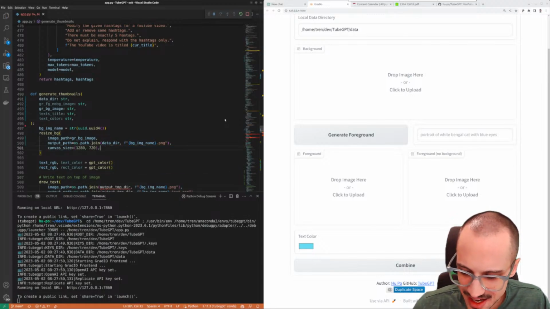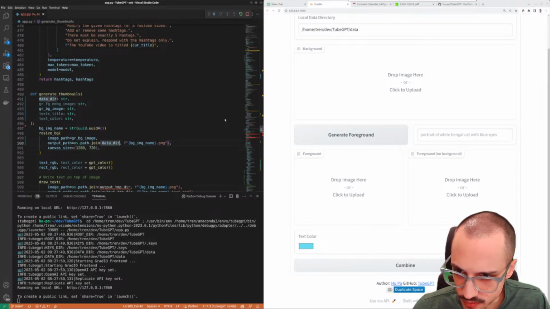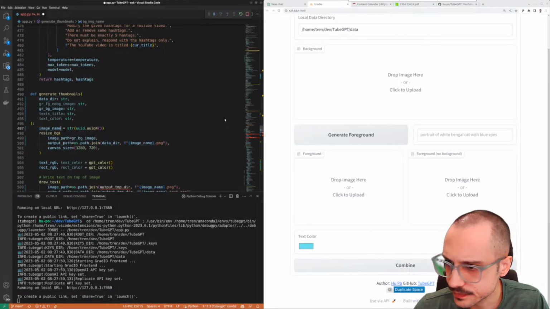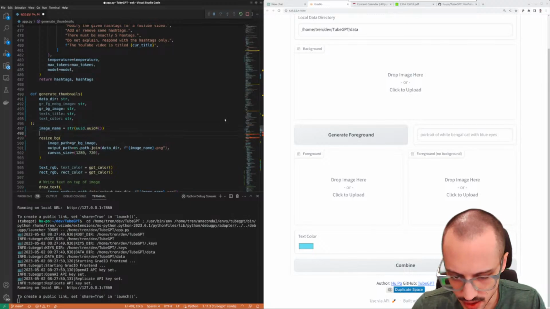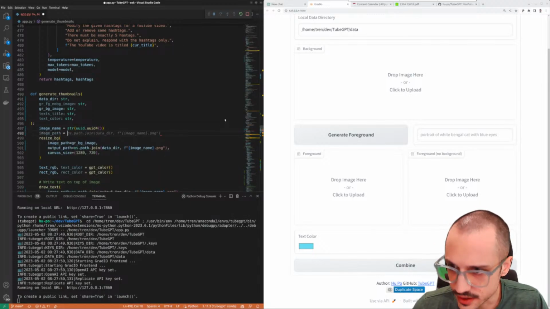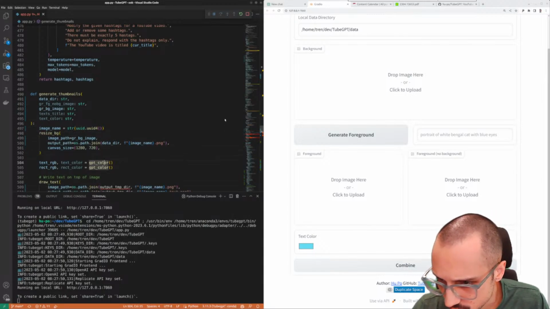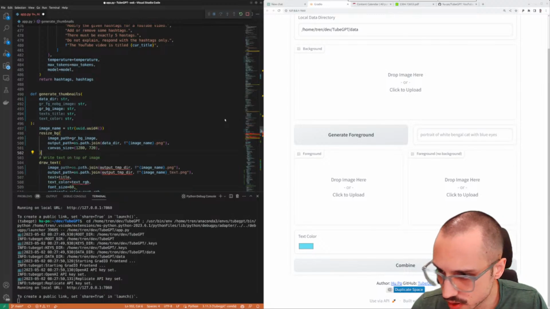So we're going to save the resized background and let's call it, let's rename this. Let's call this image name. And let's say image path. Actually, no, let's not do that. So we resize the background. We don't need these colors anymore.